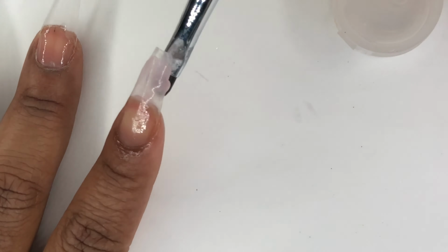I'm not an acrylic girl, so I decided to do it with polygel. I had no clear polygel, so I tried to use light pink. And that's when everything fell apart. But anyways, I used this custom mixed glitter that I made, and I decided to put this on my nail and then cure it and then encapsulate it.